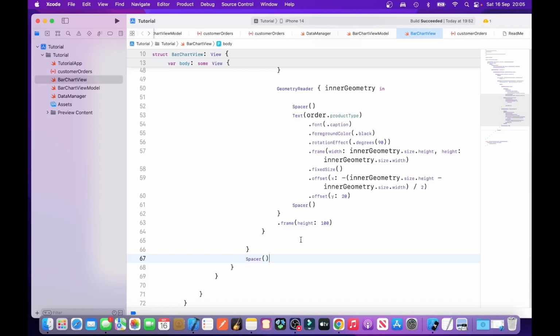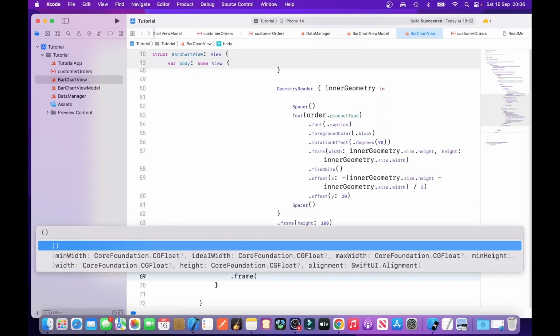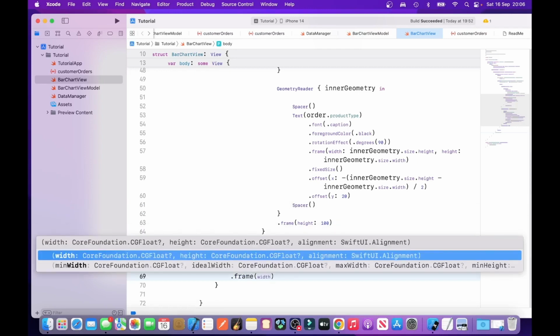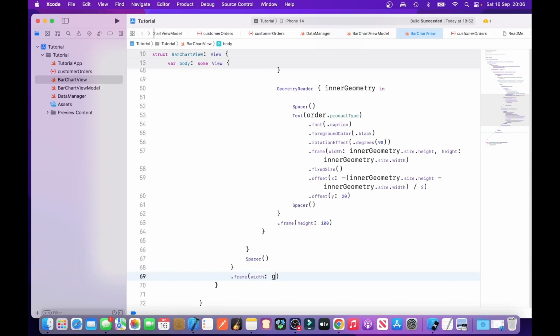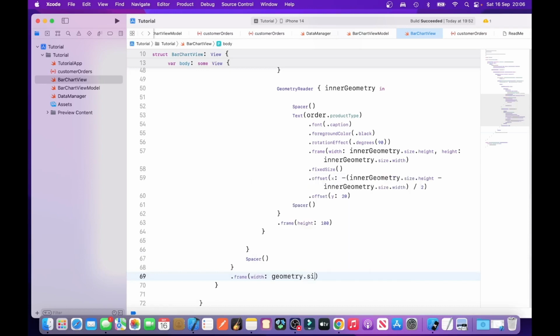And then on line 69, just type in dot frame, dot width, geometry, dot size, dot width.